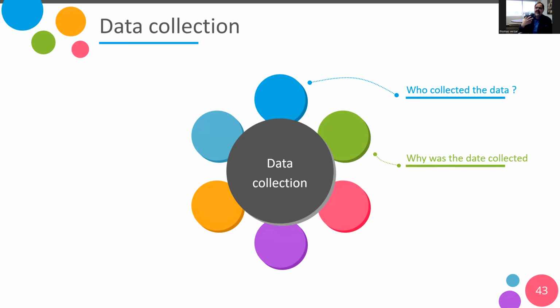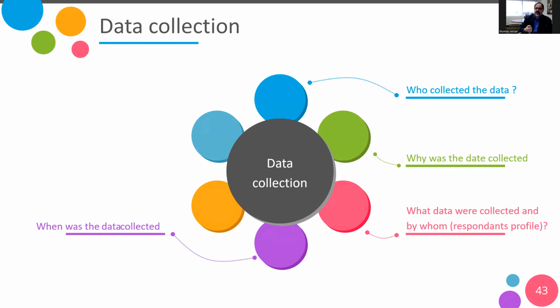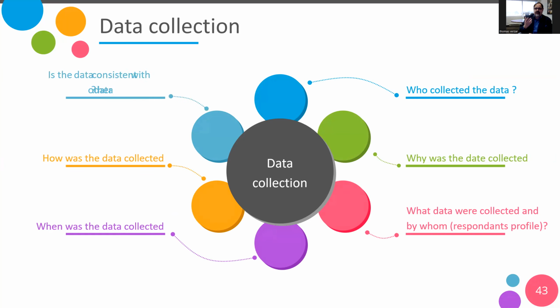But let's keep in mind that once you are looking for information, it is very important to determine the reliability and the validity of this information. So the kind of questions we're going to ask is, of course, who was involved in collecting this? Are these scientists, or is this just somebody down the street? Why was this collected? If it was collected for the purposes of a different kind of product launch, it may not be that useful for your decision. Who answered this? Were the customers who answered this the target customers that you are trying to develop the insight about? Or was it customers from another country or from another segment? That may not make this information very useful for you.